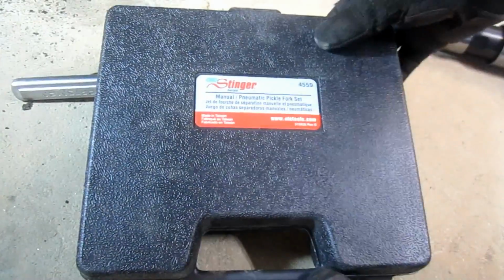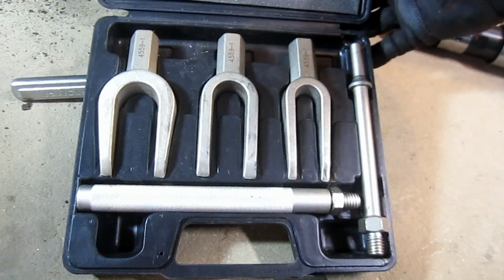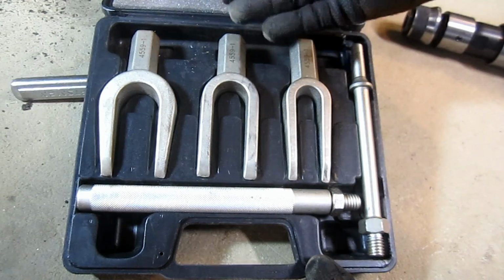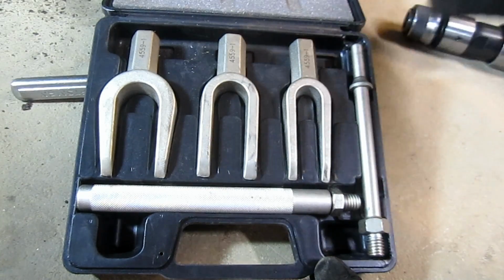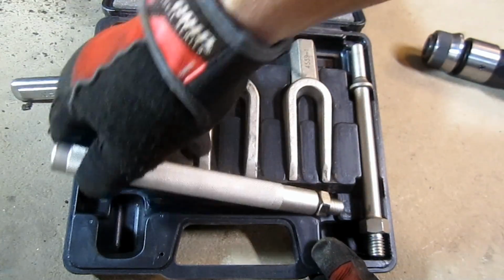Alright, so this is what we're actually talking about here. I bought this on Amazon for around $32. It has different sizes. You can buy individual pickle forks, but the kit is nice because you need different sizes for different things. Tie rod ends, ball joints. Okay, this particular set you can use with an air hammer, or you can use, you know, with Old Faithful if you want to slug at it.